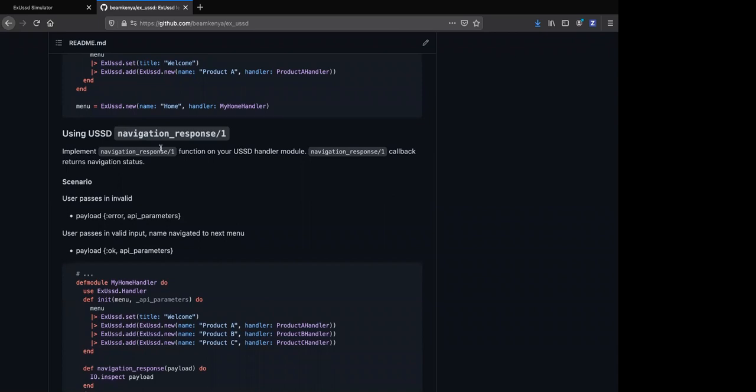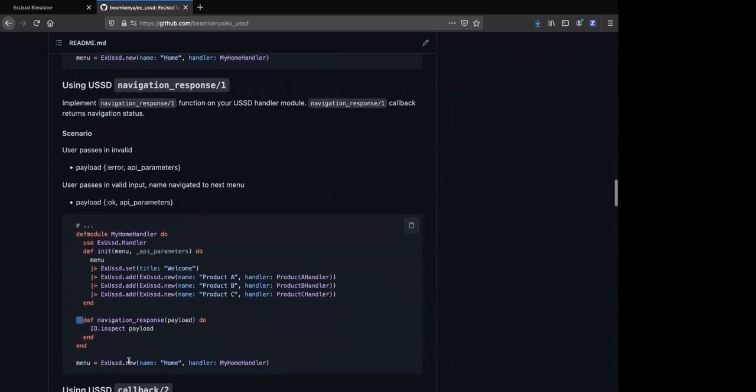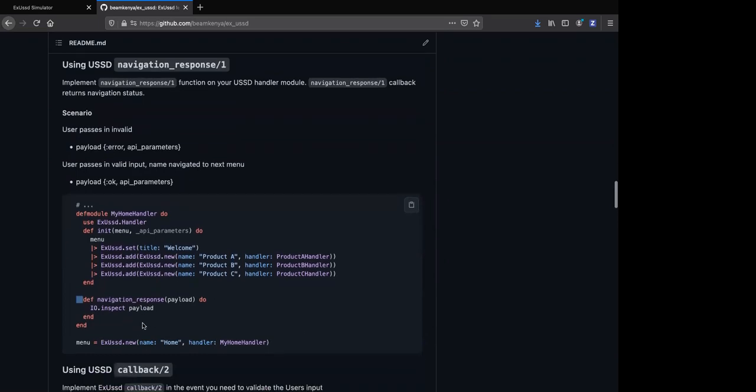What is the input value that I got? It will tell you the error and the API parameters, which include the user input and their phone number. So yeah, if you want such functionality, you can always implement this or override this function.